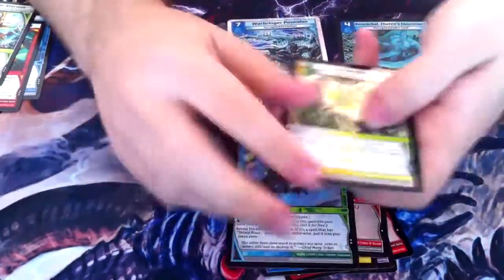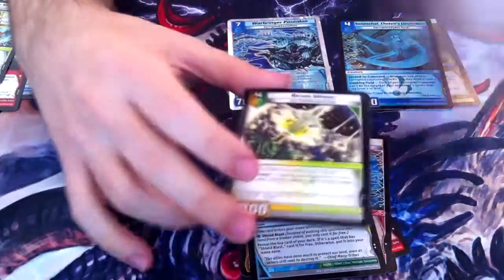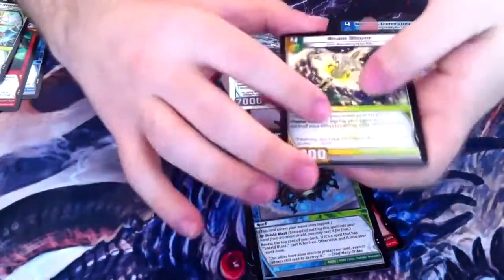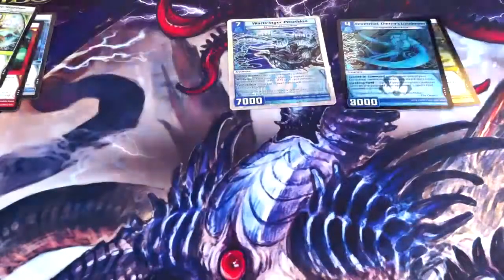So that's going to be a very interesting card, I think. Beam Bloom powers up your creatures by 2,000 when it's your opponent's turn, so it kind of protects them, which is kind of neat. And Fallen Keeper, that untaps your Corrupteds at the end of the turn. Nasty stuff.